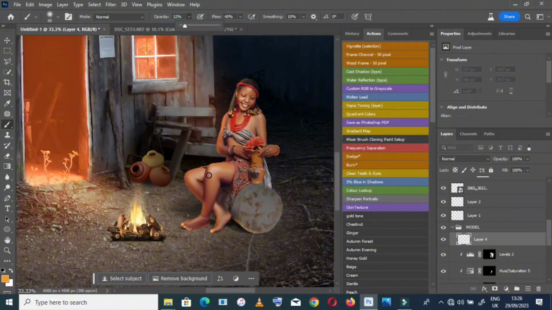Be careful with our model to make it look like the light from the wood burning in front of her is reflected on her body, so we paint it on the legs and some parts of her body to make it more realistic.